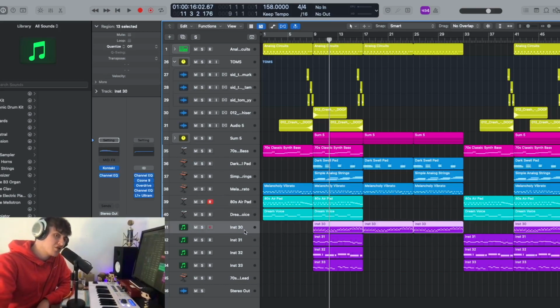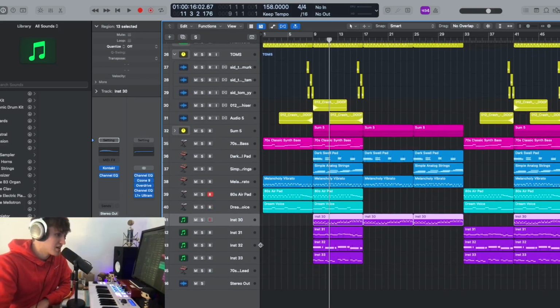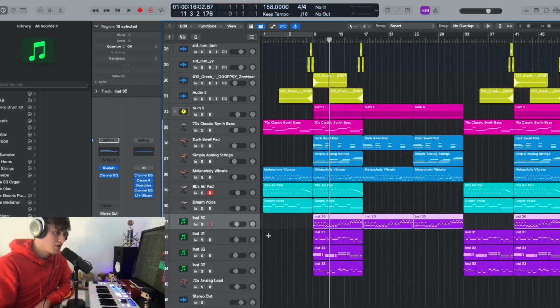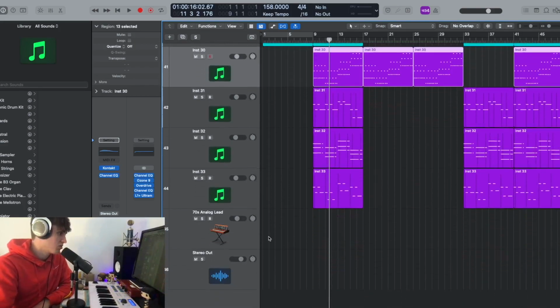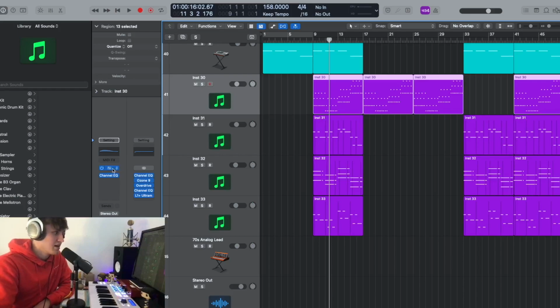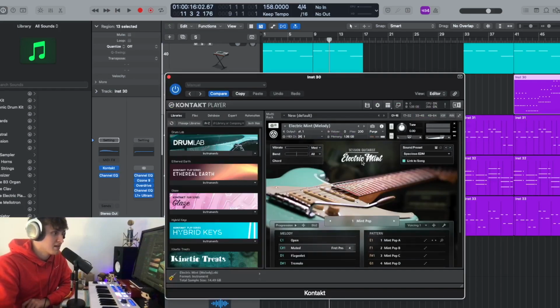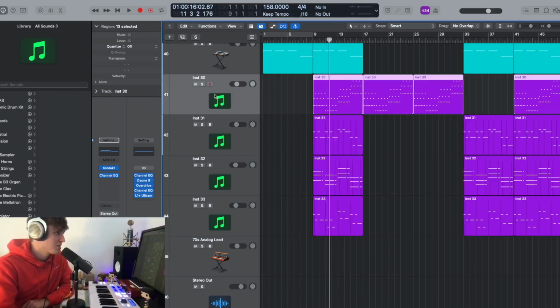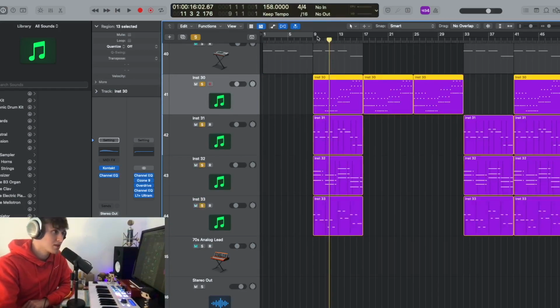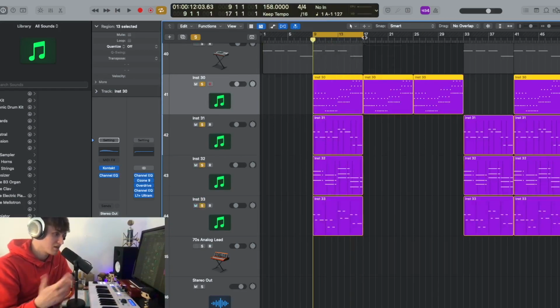Now the next section is a very interesting section. This is all the MIDI guitar section. Some people frown on using MIDI guitar. I absolutely thrive on it because of Native Instruments, especially the Electric Mint, which you're going to see me using. This is one of my best ever purchases from Native Instruments. If you're looking for MIDI guitar, it sounds great, especially some of the presets that they have. Listen, I'm just going to play you first all the guitar that I've got stacked on top of each other to create the guitar for the song.